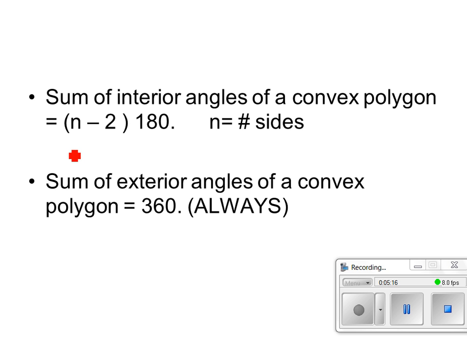All right, write this down. Here, you might want to write out in front of this: this is the sum of the interior angles. That's how you find the sum of the interior angles. That means all the angles added together.